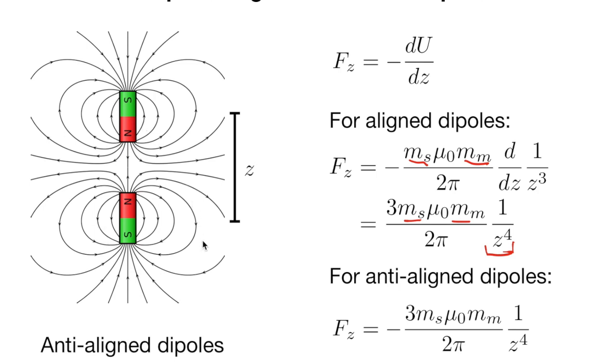Anyways, these are anti-aligned dipoles here. We would have a negative force would flow through because we'd start with the cosine of θ equal to negative one. And so we would have a negative direction. So this would be a repulsive force, same fundamental behavior, and then one over z to the fourth scaling. So for these aligned dipoles, we would see an attractive force because the z force is greater than zero. So attractive. And then for the anti-aligned dipoles, the negative sign here indicates that the force here is repulsive. So that just tells us that the math is lining up with our experience with magnets that we have already developed.